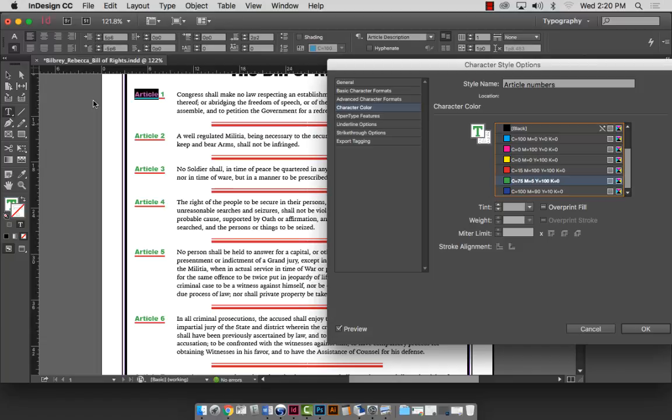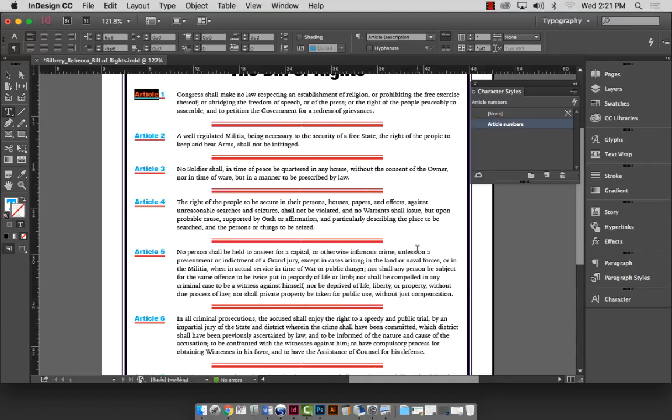So I always tell folks, use paragraph and character styles because I will come up and I will tell you to change something. You got to change 100 to something, and it'll take you 0.5 seconds if you've used this character style or paragraph style. I really don't like it green, so I will make it cyan. We're not red, white, and cyan, but you know, it looks better.